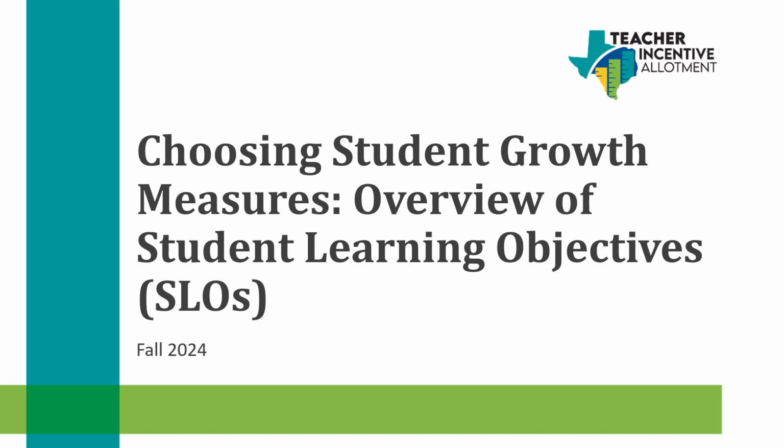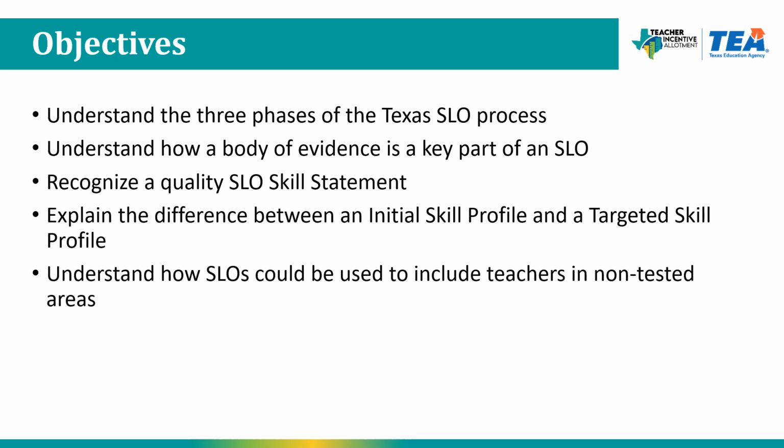This session will focus on Student Learning Objectives, or SLOs, specifically the Texas Student Learning Objectives Model. We'll be discussing the Texas SLO model, which is an approved student growth measure for the Teacher Incentive Allotment Program. Our agenda includes an overview of today's objectives and a detailed look at our session's content. We have a lot to cover this session, and it's going to be a very productive hour.